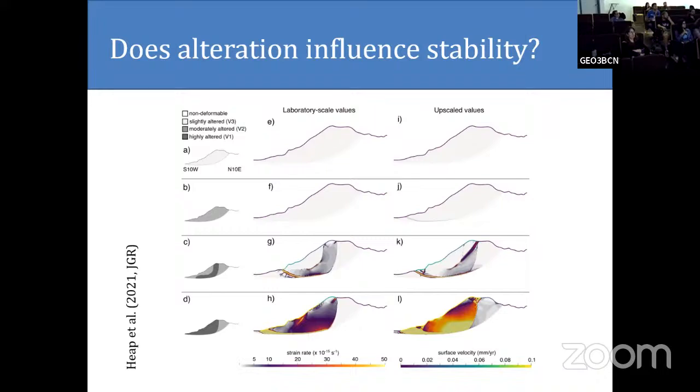Okay, so these are the 4 scenarios. Let's only have a look at these ones here. Just ignore the ones in the middle. The color on the surface relates to the velocity, in millimeters per year, where if it's blue, nothing much is happening, and if it's yellow, there's quite a lot happening relatively. Ignore the numbers, it's just a model. And inside the volcano, white means that there's nothing happening, and yellow means that there's lots happening.